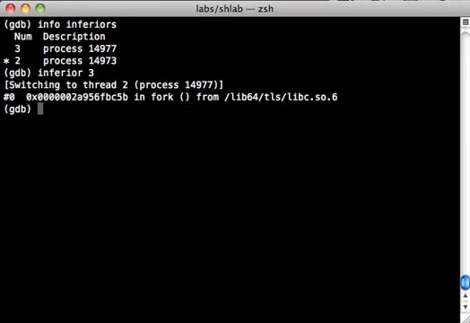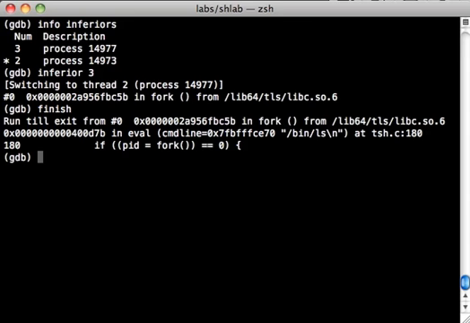And notice it says switching to thread 2 process 14977, and it's currently in fork. Now I'm not really interested in fork itself, so I'm going to type finish to allow fork to run to completion. And it says run till exit. And now notice it tells me that I'm in eval. The child process is currently in eval. And that makes perfect sense because I just forked.